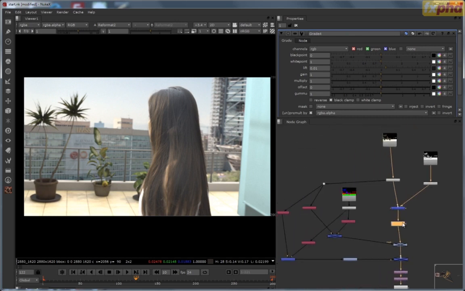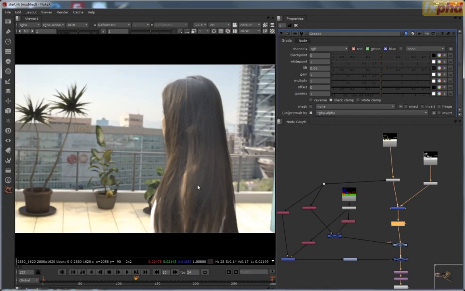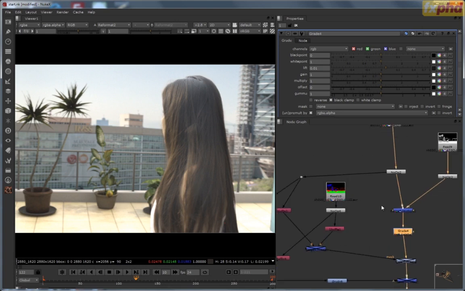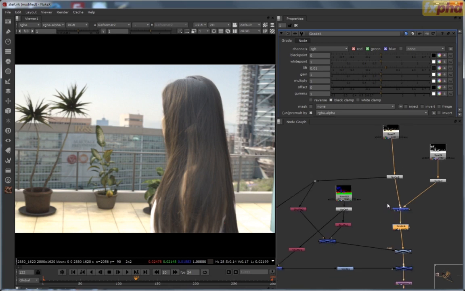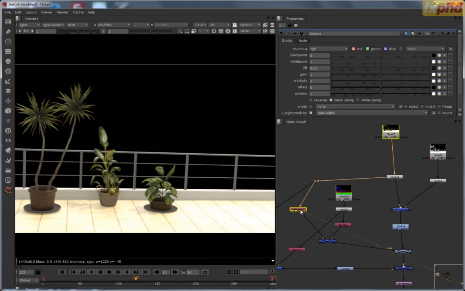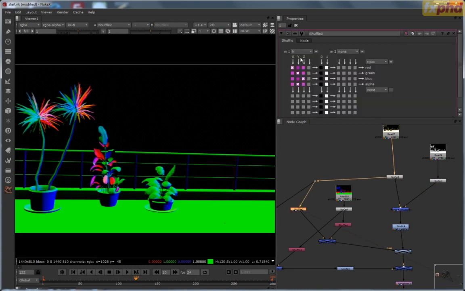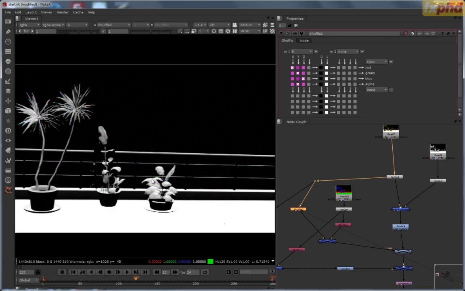Now, the plants feel a little bit too even and a little bit too dark, especially the leaves, not so much the pots. Here's a trick I use a lot of times using the normals map. Again, we attach a shuffle node and we just select the normals from our main render. And if we look at the green channel, that's basically normals facing up.